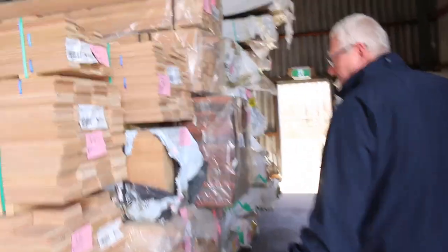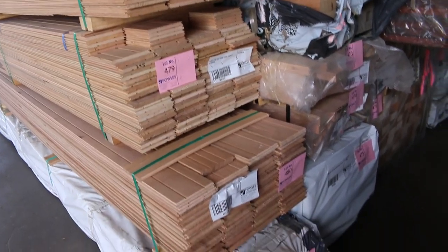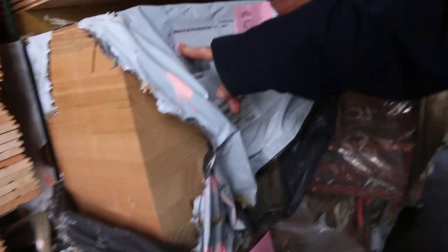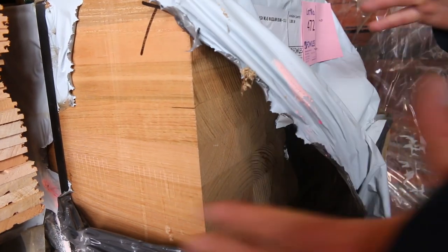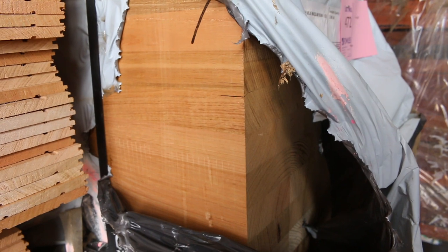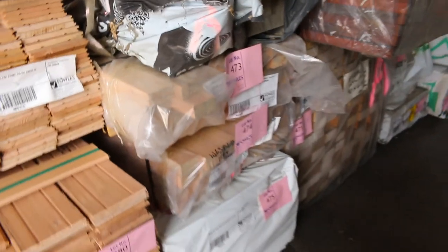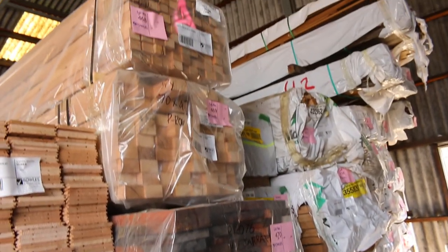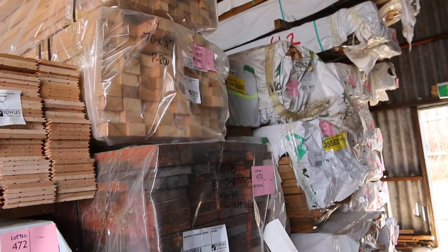In through here I've got some nice Tassie oak overlay in a 133 by 12 prime, and also 133 by 19mm thick Tassie oak flooring. Have a look at this — lot 472 is a 450 by 450 mass lam beam, a massive hunk of timber, 450 by 450 and three meters long. Other sizes here include Victorian ash 140 by 45, a nice pack of 90 by 45, some spotted gum in 285 by 42 and a few other sizes — really interesting stock in this row.